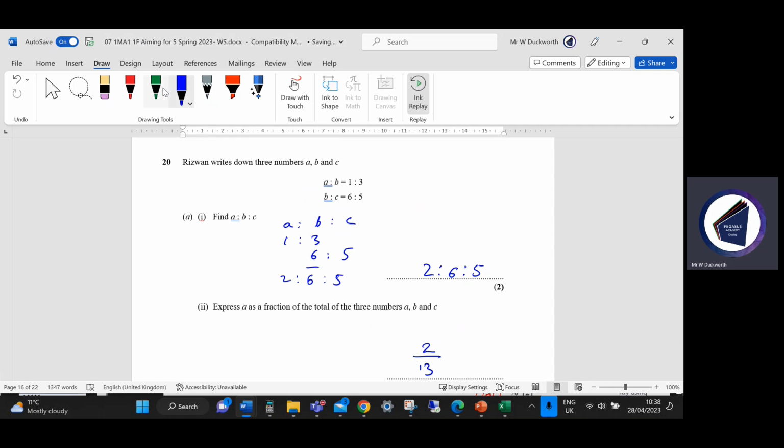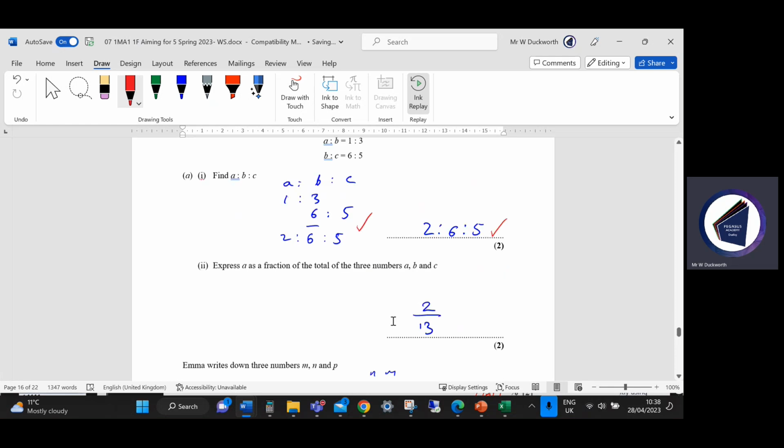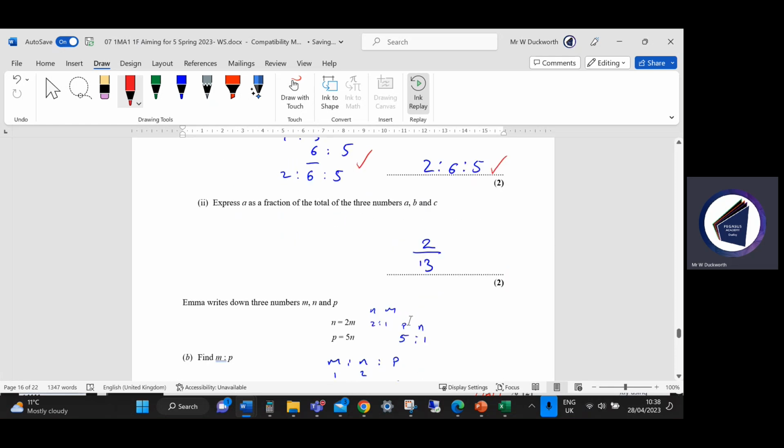Right, let's look for the marks then. Where do they come from, and have I got them? Right, M1 for the process of comparing ratios. So I've got an M1 and an A1, although we said we weren't marking with the M's and A's codes today. And then for the second part, 2 out of 13, they've awarded a method mark, but I didn't really use a method. Well, it's a method for finding the 13.